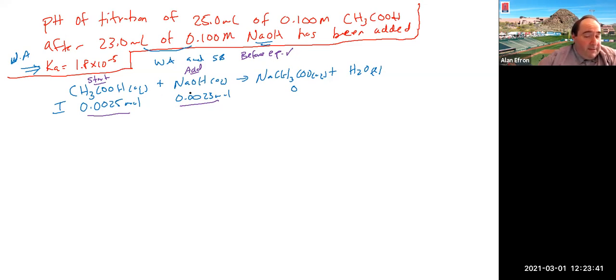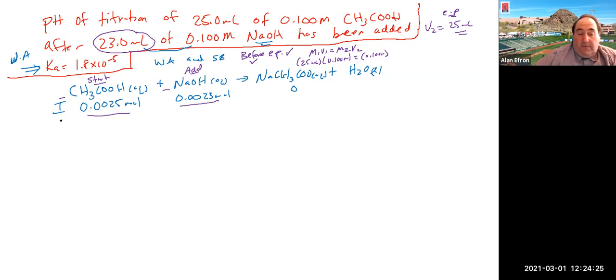By the way, if you didn't want to do that, even before you did the calculation, this is a 1-to-1 relationship. So if you did your M1 V1 equals M2 V2 and plugged in your numbers of 25 milliliters and 0.1 molar equals 0.1 molar, the V2 that you would get would be 25 milliliters to reach the equivalence point. And clearly you've only added 23. So that also tells you you're before the equivalence point, if you wanted to figure it out that way as well. Any questions on any of those reasonings here that I just did?